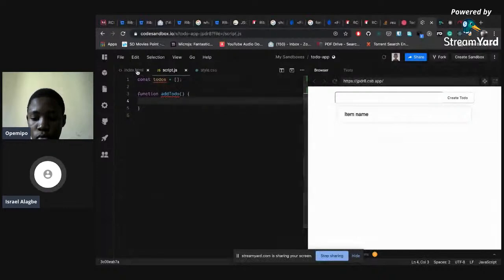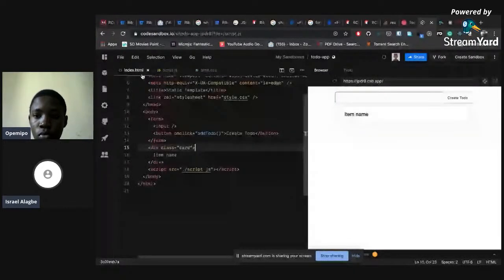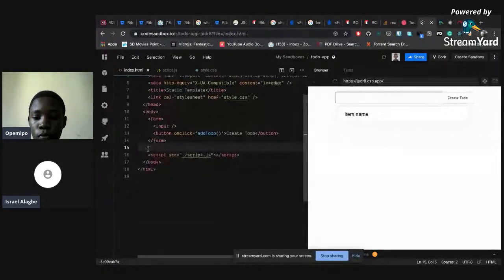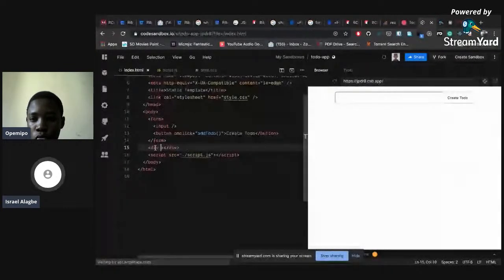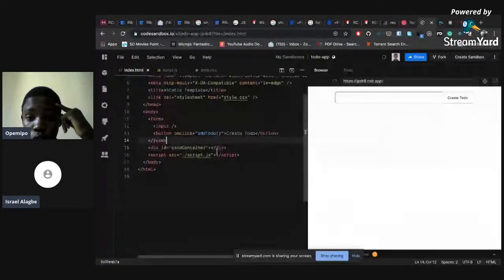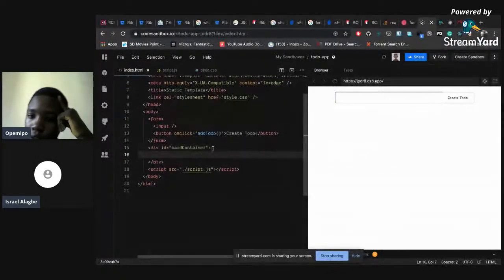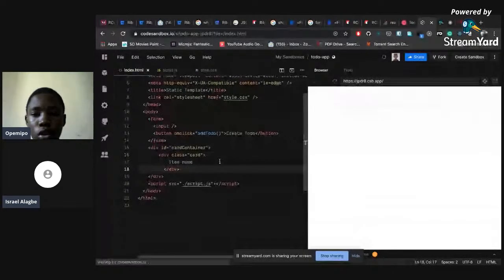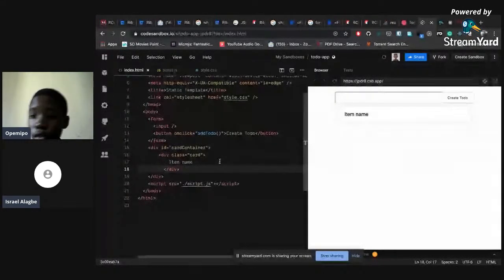Okay, so this card will be inside the container so that we can add items inside the container. So we call it card container. Wait, did you reload the iframe you're using?